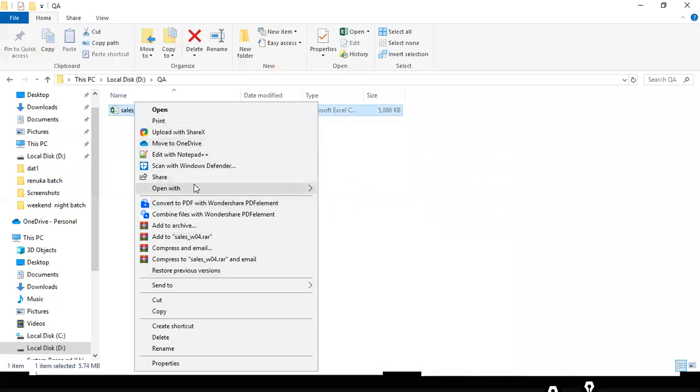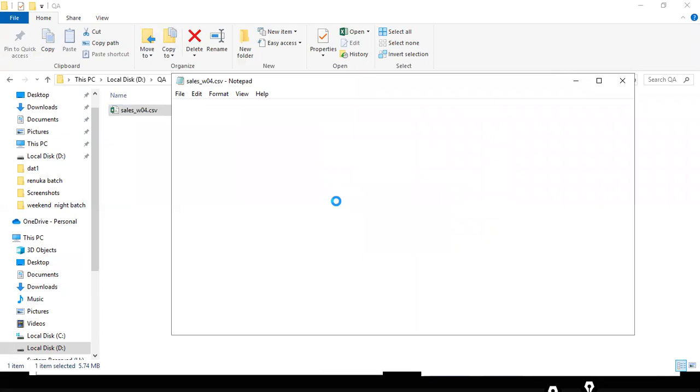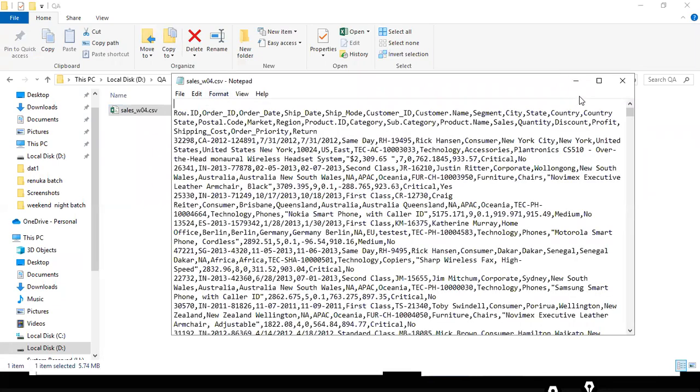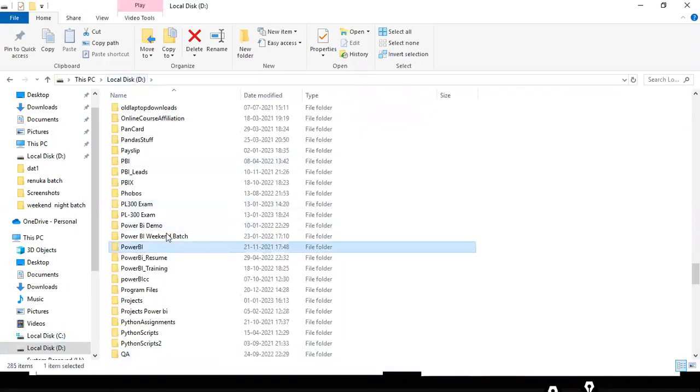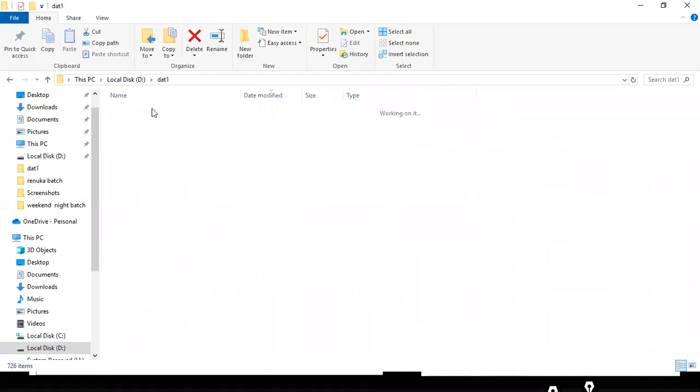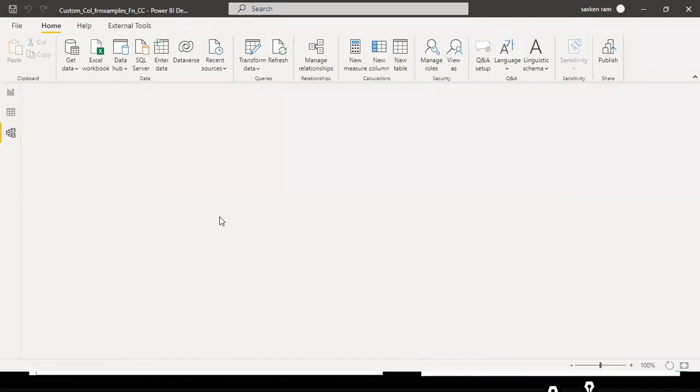Let me just edit this one. Notepad. Row.id is there here. Okay, what is the problem here? D colon that one. Here also the column is there. Okay, here I removed it. Let me do one thing. I just discard the changes. Let me go to the data model directly instead of opening, that takes a lot of time.